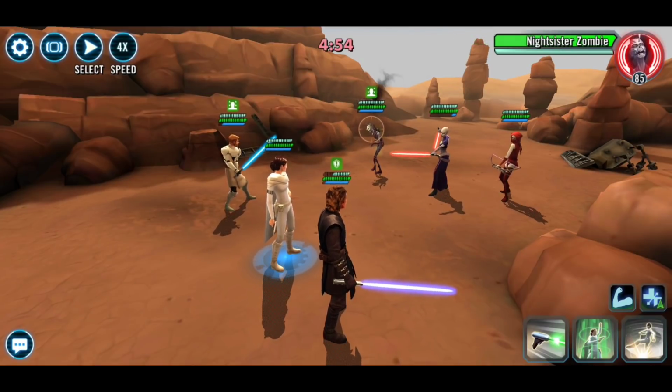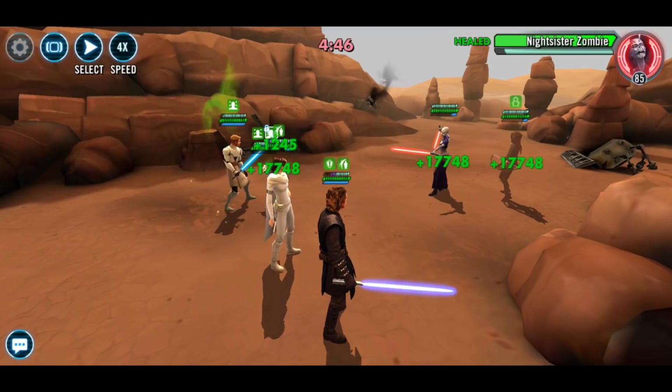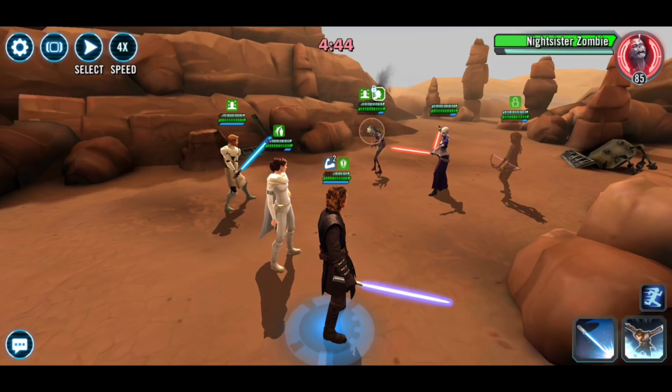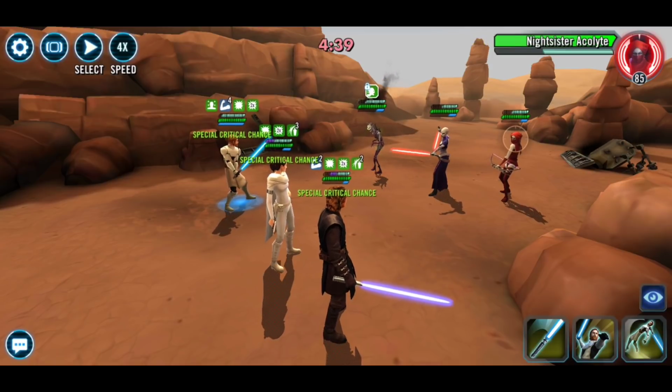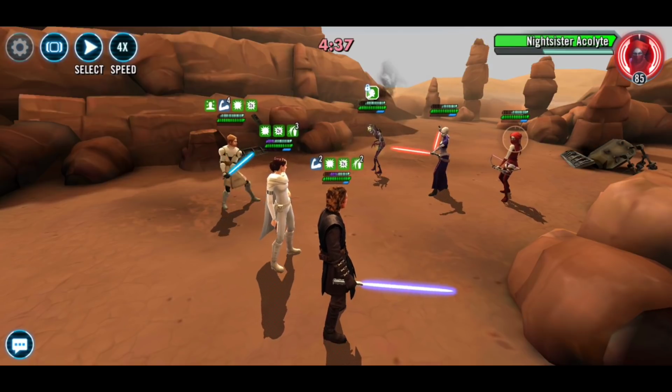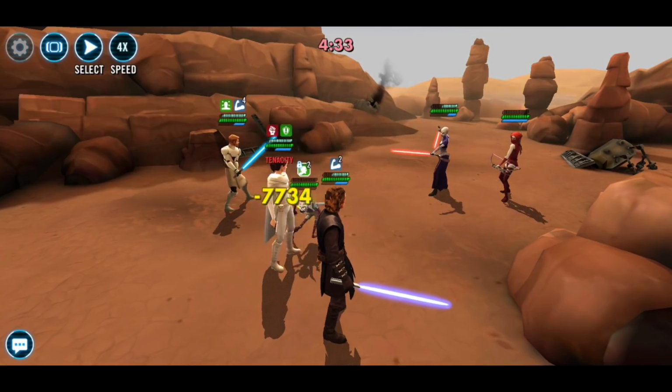Now I got one Night Sister team. It's got Asajj with, what was that, Acolyte that everyone uses? And then Zombie. I don't know. Mine's like Gear 11 or 12 maybe, not even Relic. So I just got to keep going after somebody and get 2 kills in. Once I do that, then it really won't matter.